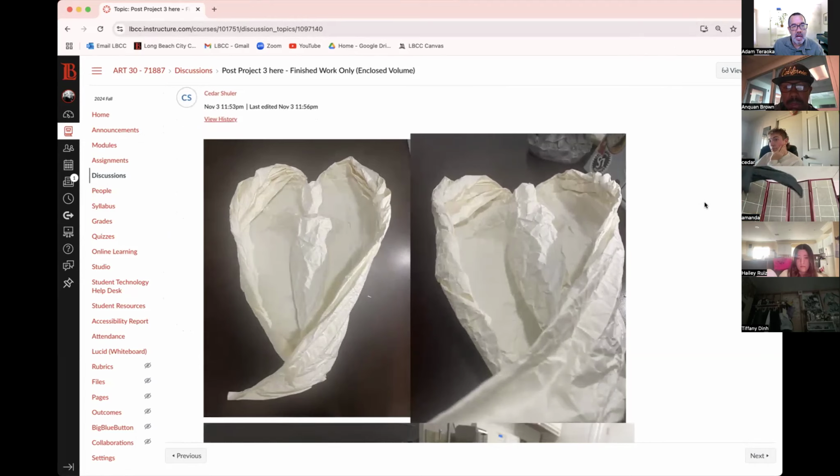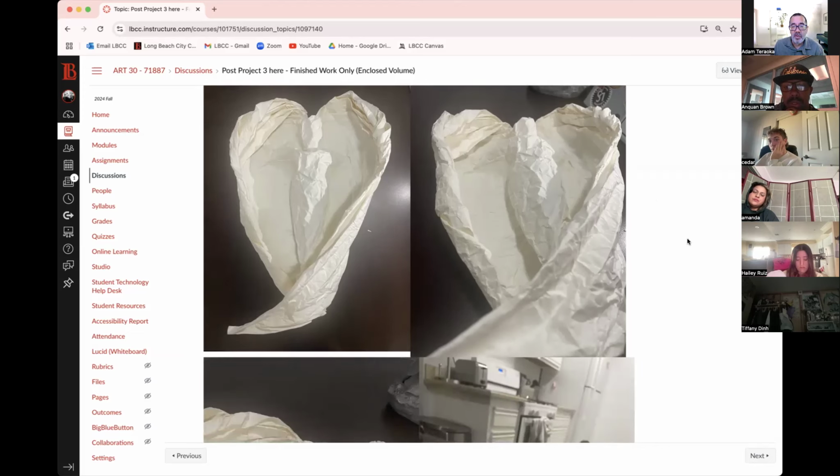All right, so this is Cedar's project, and you can kind of tell, like if you watched Between the Folds, there was that experimental group called Le Crimp, and they wouldn't use a pattern. They would just fold and fold and fold until they have their project. And that's kind of what happened here, I think. So first of all, the texture is, I think, gorgeous. I like how this feels as an object.